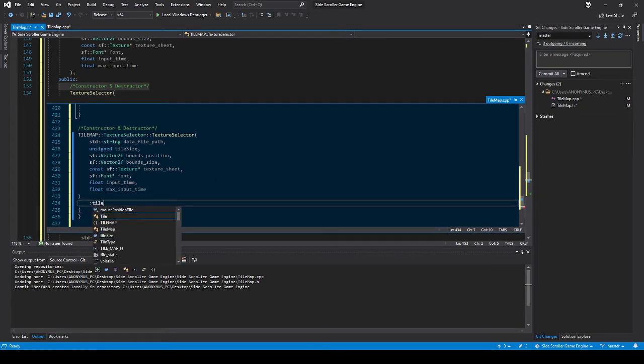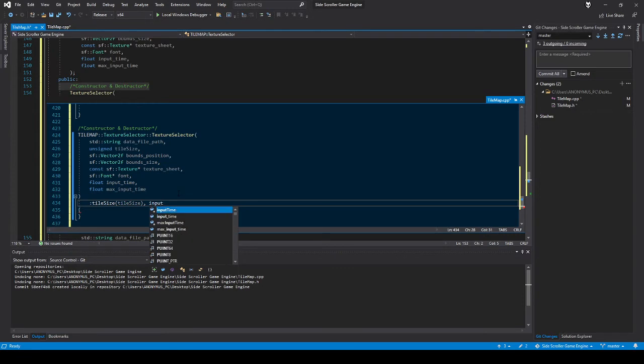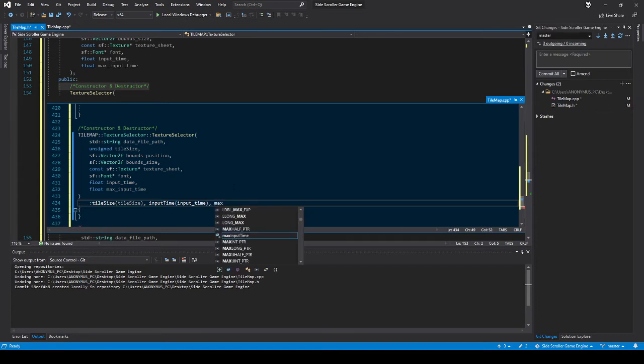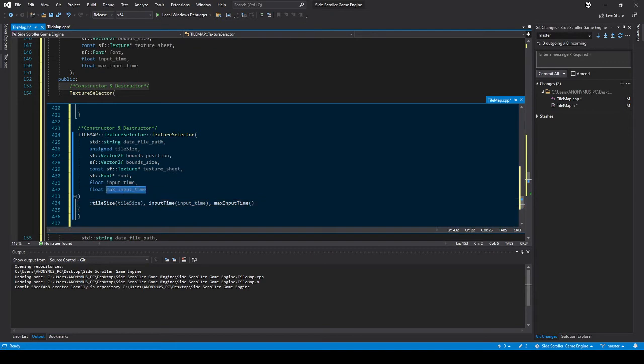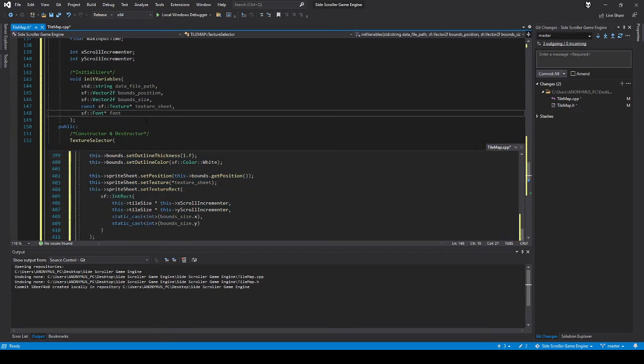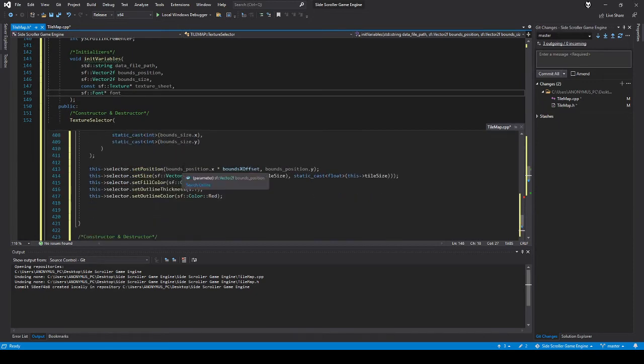So tile size, input time, max input. There we go. Do it just like that.